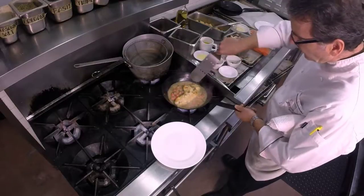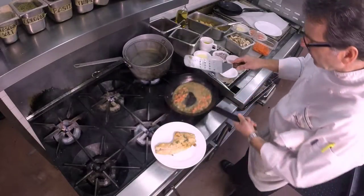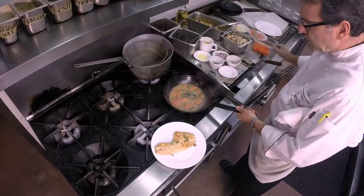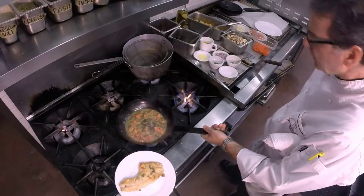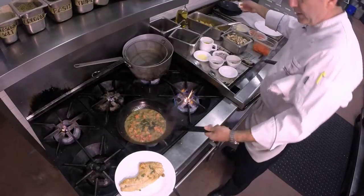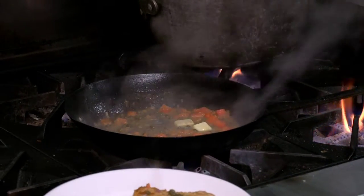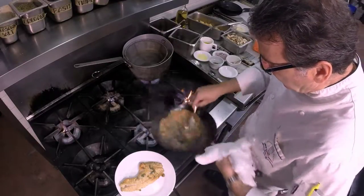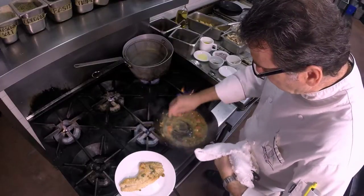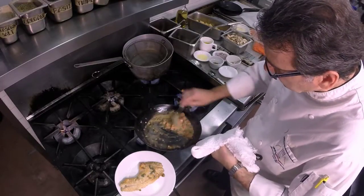Our red snapper is done here. I'm going to pull our fish out, and now you can see how this sauce is already thickened up by reducing down to almost a sec. I'm going to put that over here to rest, and now I'm going to add in a couple cubes of butter. You have to be careful about the heat — you almost want to really take it off the heat and then just swirl your butter in so that it doesn't break, because you really don't want the sauce to break when you put it on your fish. You want a nice thick, buttery sauce like so.